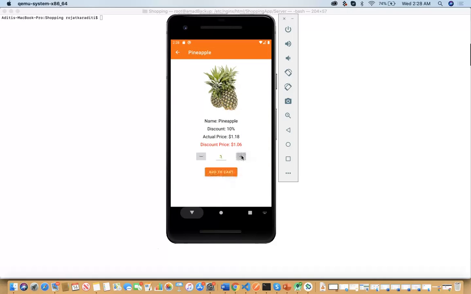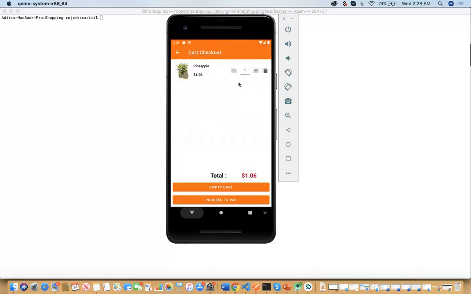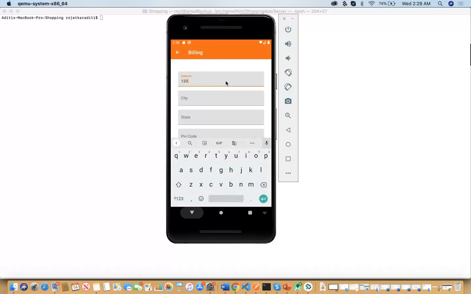Next, we would like to show a faulty payment demo over here. So let's say that we try to proceed to pay this item.